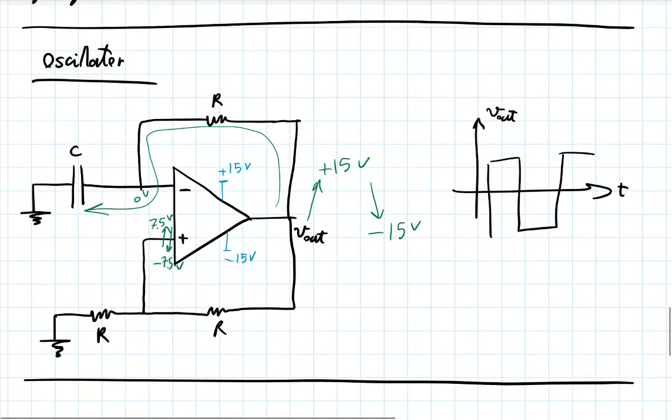So this is another example. What I would like to point out is that, of course, so far we've looked at examples with ideal op-amps. Like other elements, they are not ideal. There are a few things to keep in mind. First of all, the gain is not infinity, but it is a very large number. So the qualitative behavior of these circuits that we've discussed doesn't change. The numbers, of course, will change.